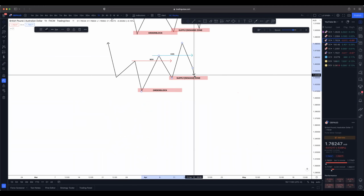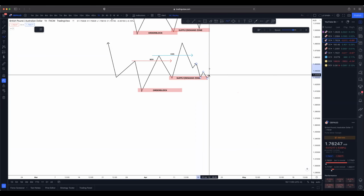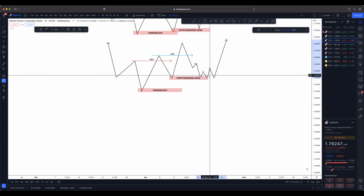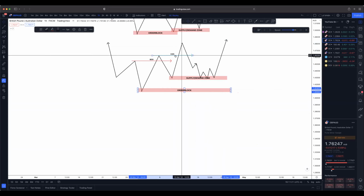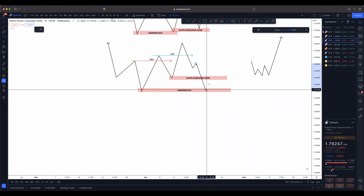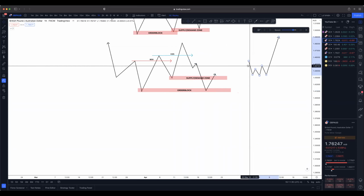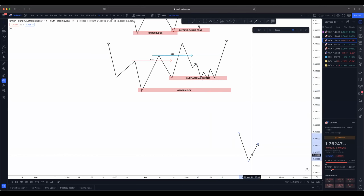Now, what I'm looking for in this type of situation is for something like this to happen. I'm waiting for price to come into here and show me that it wants to push higher, do something like this, so that way I can enter off of it. The only reason why I'm waiting on that is because if it doesn't show me this, then price is most likely still coming back down to the original order block, even though we had a continuation of structure. If it doesn't show me this part, then you'll notice more often than not, price will just melt right through that supply zone. So this is a way to save yourself from a loss. Does that make sense to everyone? The only way you're taking that extra zone is if you have that extra confirmation. Something like that.